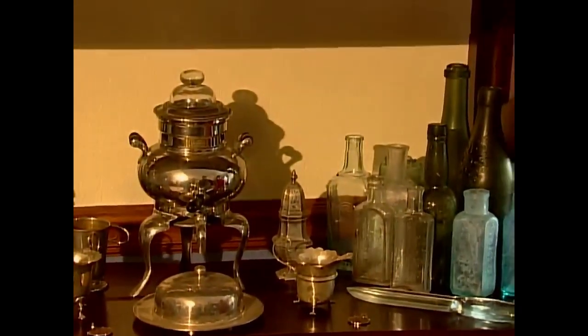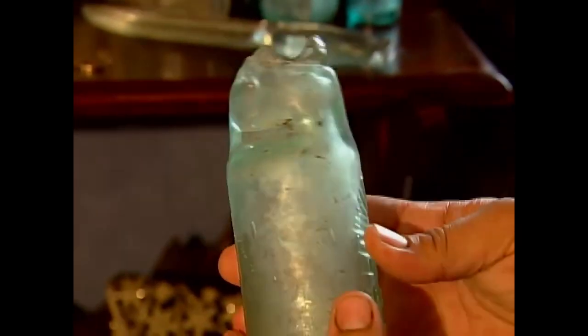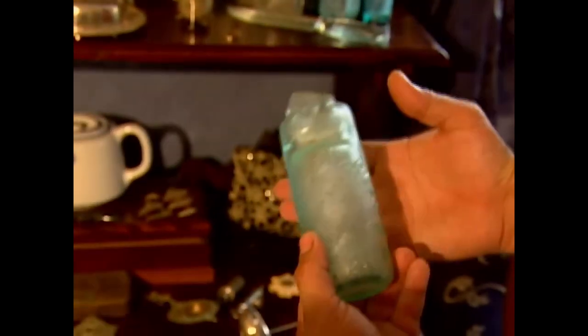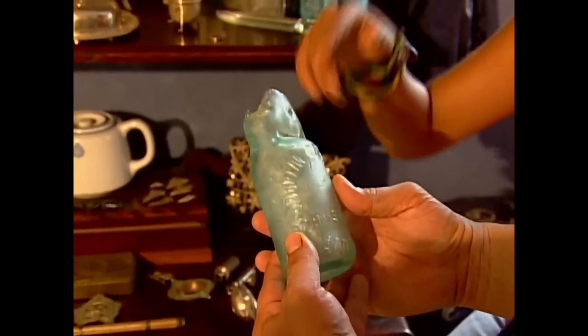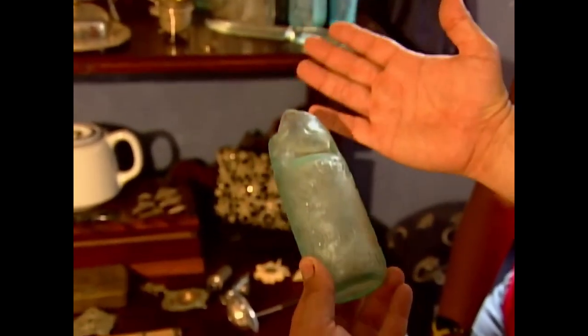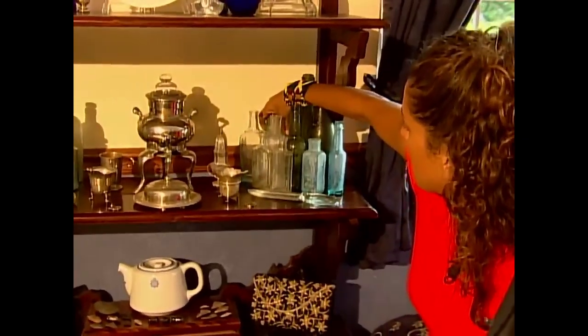I have one here, but it's a broken one. It's an old Jamaican bottle — it's actually Bedwin Charlie, from Spanish Town. Normally it would have a top that would have a marble in it, and when the pressure goes in, the marble seals it. But because it has a marble in it, children find them and break them to get the marble out. If not, it would have been quite a rare bottle. With the marble and everything intact and this writing on it, we've not found any that is intact — up to a thousand US. A thousand US! Don't be throwing away Bedwin Charlie bottles — might pay your rent.